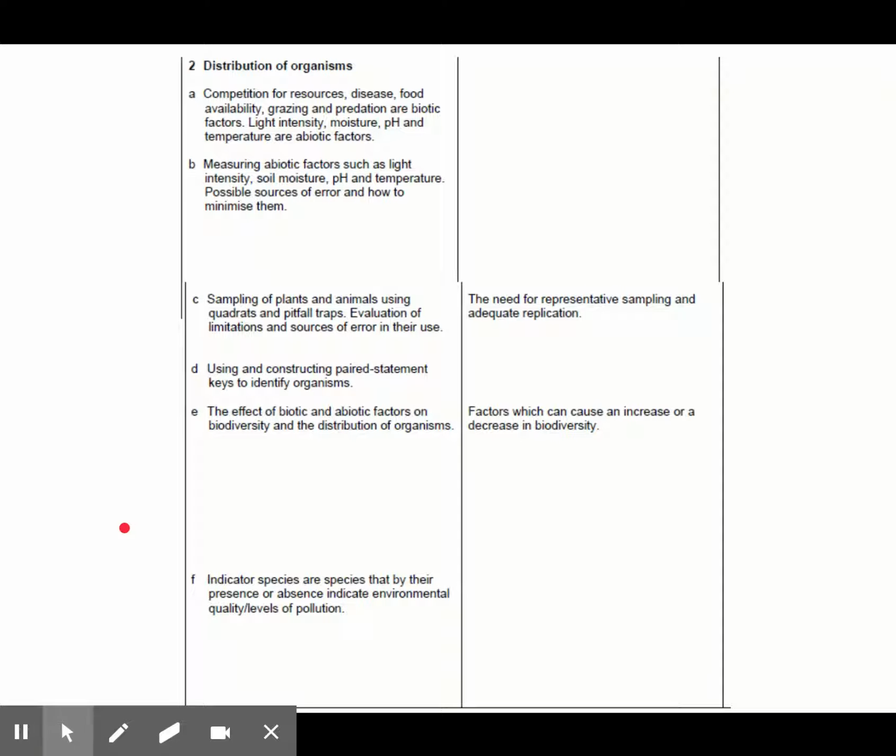Remember, this is all the bits of knowledge and content that you could be tested on in an exam or a test at this level for this topic. Again, this might look like a short topic at first, but there are quite a lot of new definitions and terms, along with some new techniques that you need to learn about too. As usual, as we go through the theory for each section, there'll be some questions after each part so that you can be sure you're ready to move on.